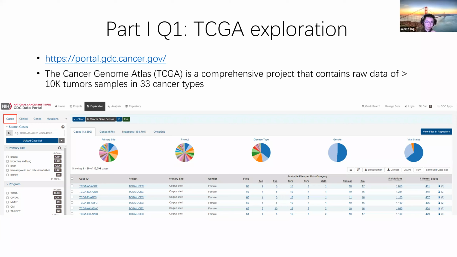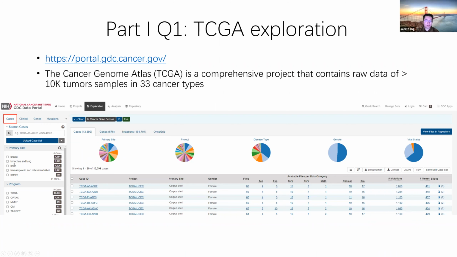It's really easy. Just go to this website and you will see the page here, click on exploration and then cases. You will find tabs for primary site, project, and disease type, and you should click on the correct option that gets you glioblastoma data in TCGA.